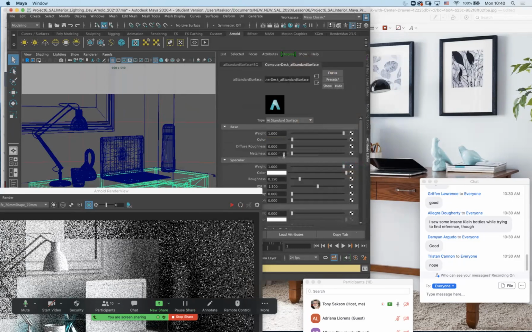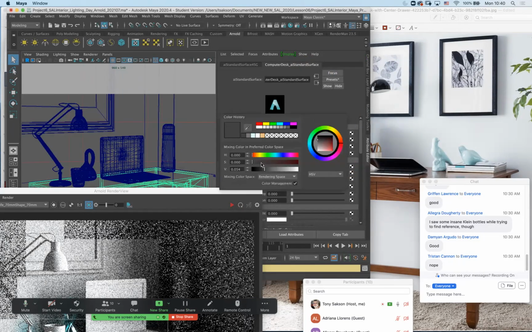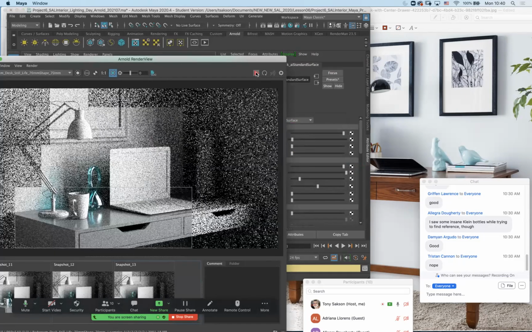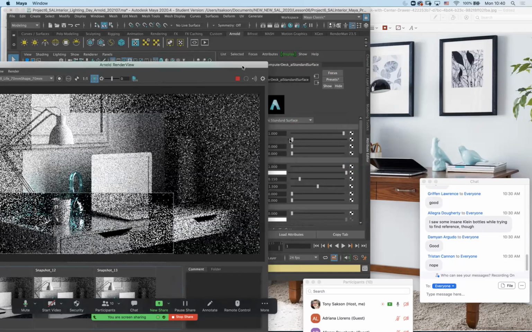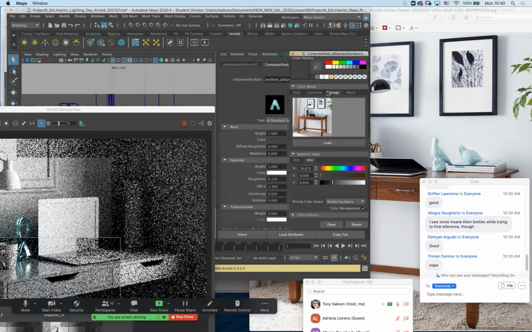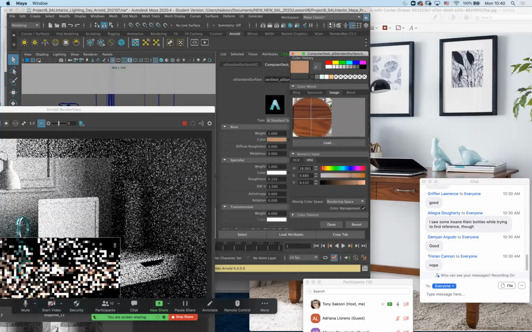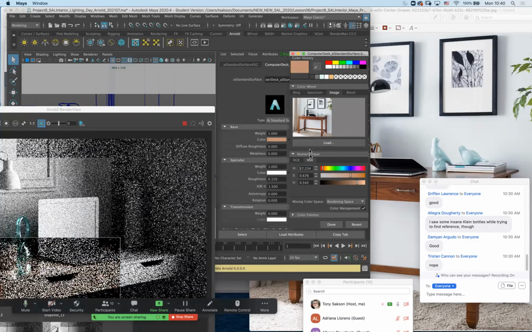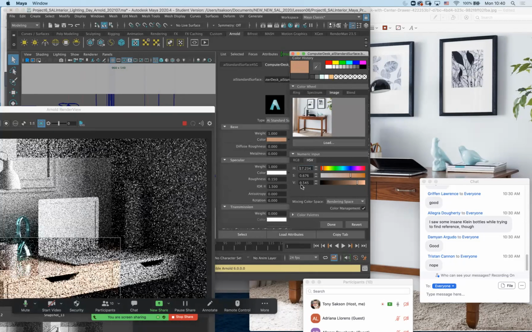Actually, let me Z back. So there is my weight. I want to get my value before I do anything. All right, so let's sample this. So I'm taking a look at my weight, and that's pretty much what I had. Oh, wait, my weight was 0.054.